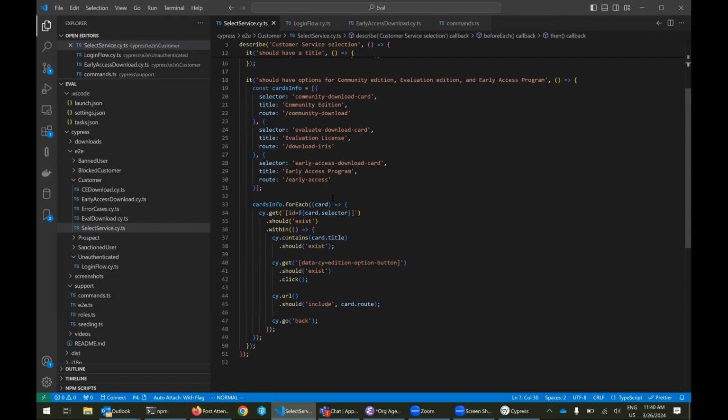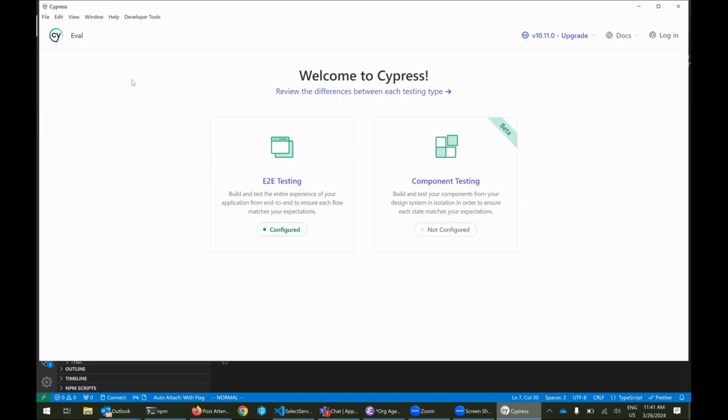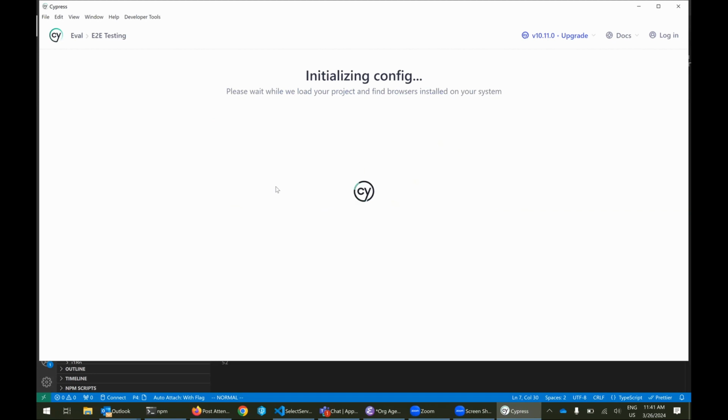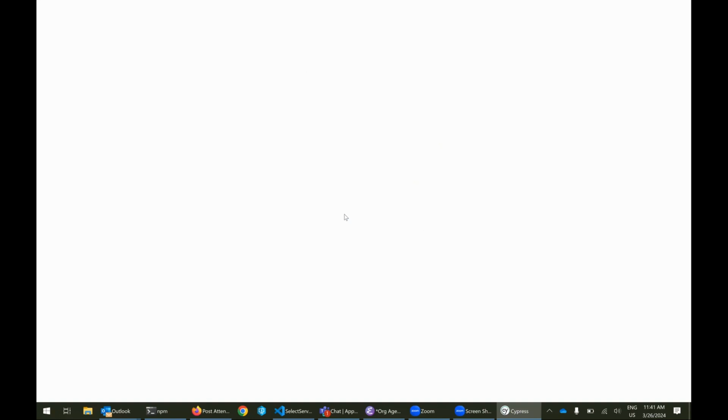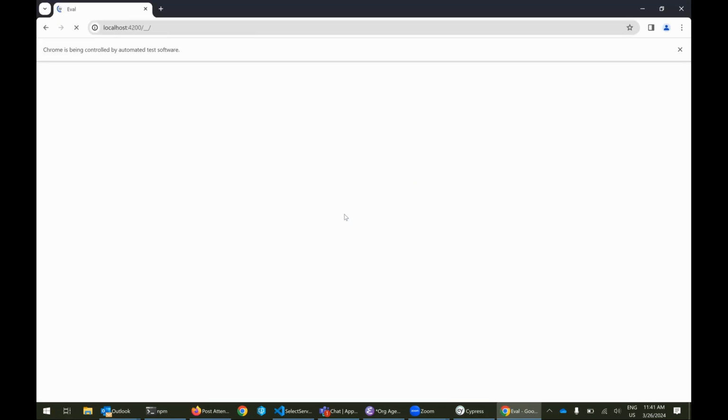Great. When we were interrupted by a blue screen of death, I was showing this Cypress test, which tests a very simple test case on our application. It's a few lines of code that just verifies that there are expected cards on a page after login. I opened up Cypress. I have it running on my laptop, and I'm going to run it to show what running this test actually looks like. So I can choose a browser. I typically go with the default because usually there's not too much browser-specific difference.